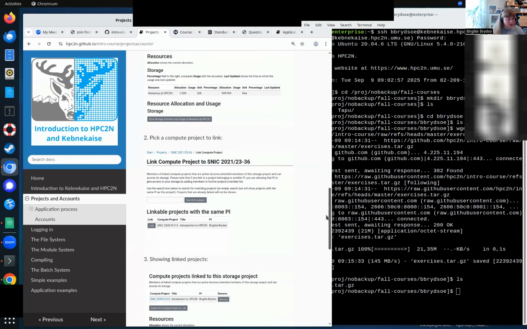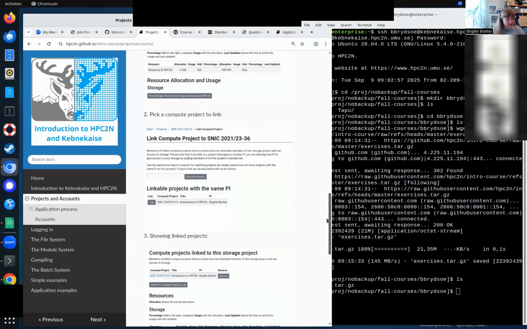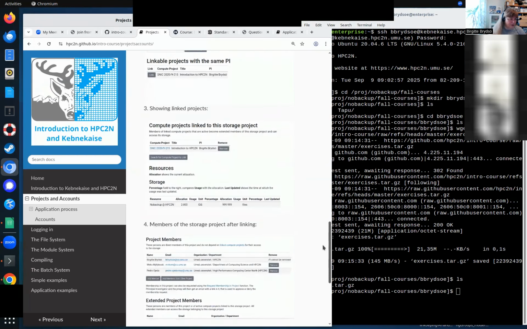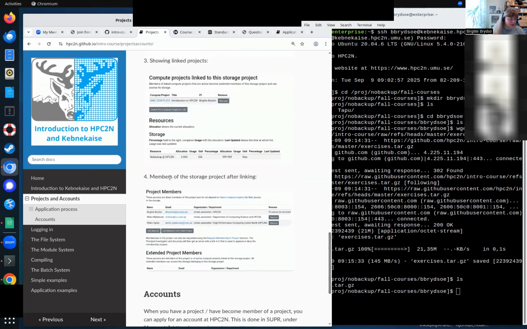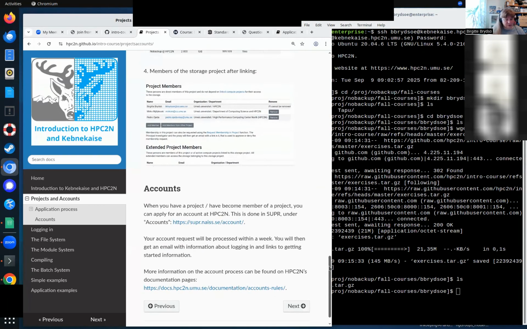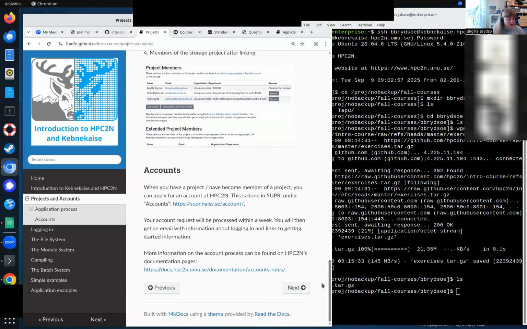So when you have both, you simply go into the storage project and there you pick link compute project, search for which one, and then when it pops up, you can just pick that one and then it adds the members. But it's only for that situation. Otherwise, you don't need to do that.